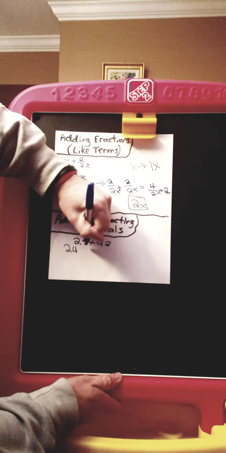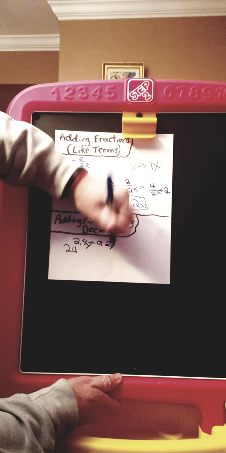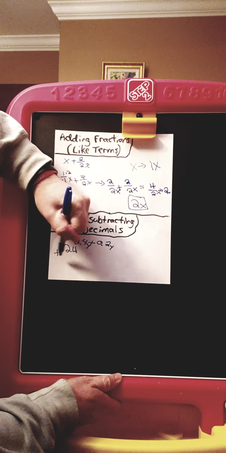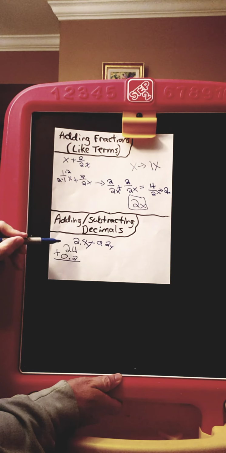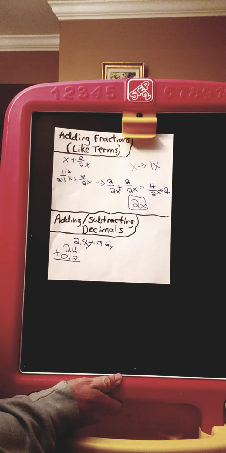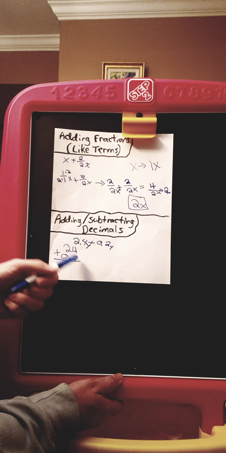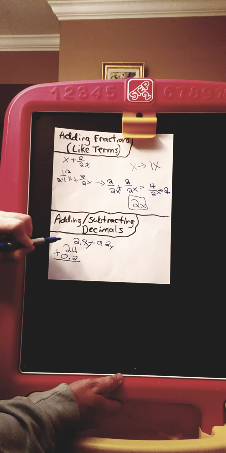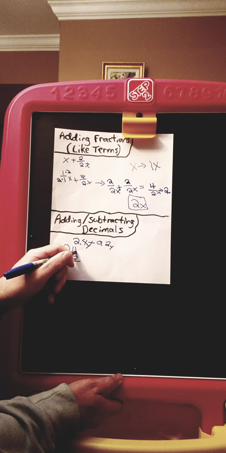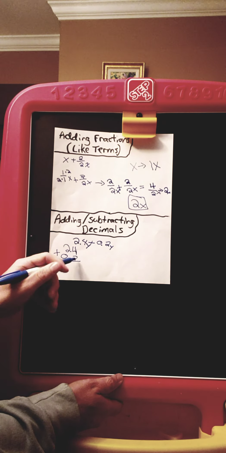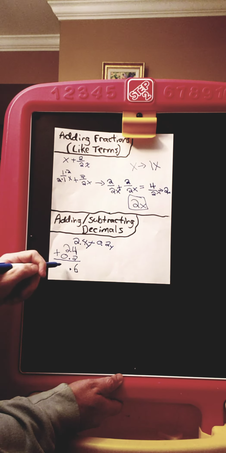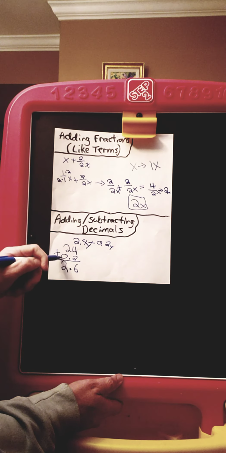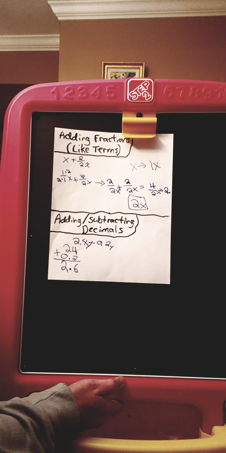2.4, and let's put a y here. 2.4 plus 0.2. Notice how the decimals are completely lined up. The common mistake is to not line up the decimals, and then the place values are all different. So you want to line up your decimals so that the places match up. So then you just add 4 plus 2 is 6. The decimal point comes straight down. 2 plus 0 is 2. So your answer is 2.6.